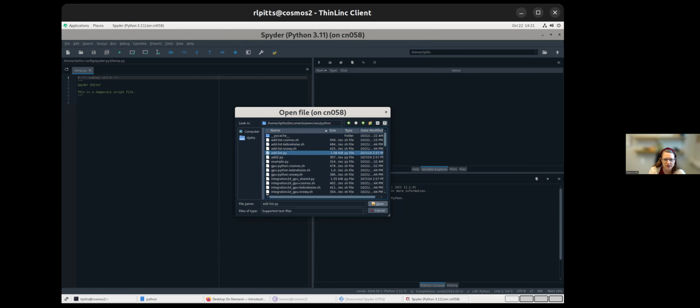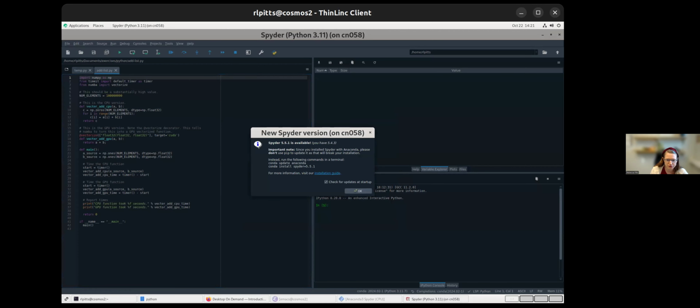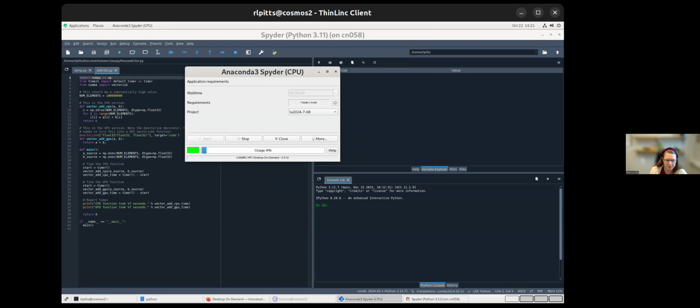Just add list here. Open. So if I run this in this window, because this is on Spider, this will be running on the compute nodes, because I opened this as an on-demand application with Desktop on Demand.